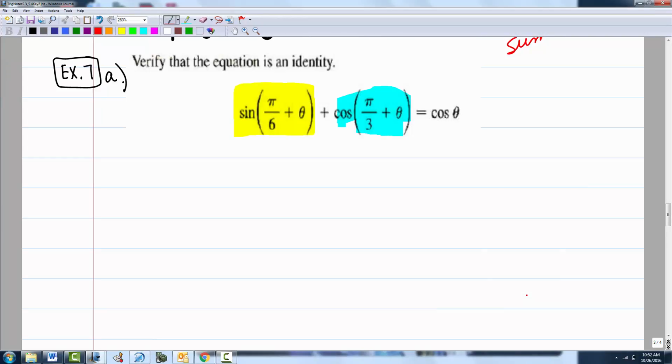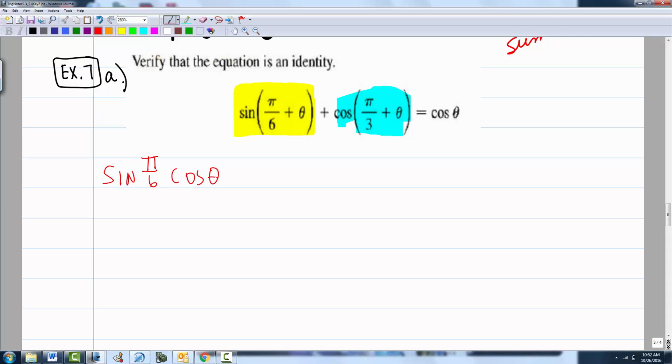Okay, so it wasn't highlighted, obviously, in the book. So when you look at it, it's like, oh my gosh, what do I do? The point of the highlighting is you chunk your information together. If I just look at the yellow, this is the sine sum rule. So for me to do something, I'd write what? Sine what? Pi over 6. Then what?